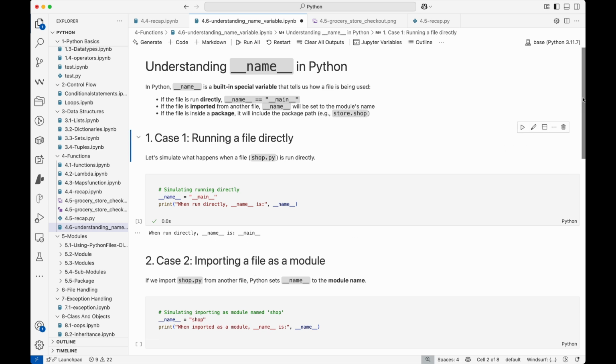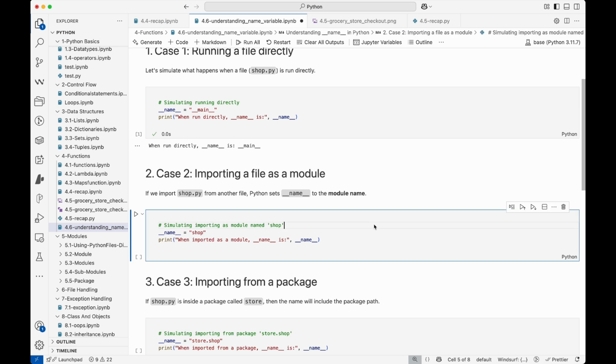Assume that you have another Python file that is not the primary file, and your primary file makes use of this other Python file, a kind of utility file. In that case, if you print __name__ in your utility file, it will not say __main__. However, it will return the name of that particular file. Let's assume the name of the file is shop.py. If you print __name__ in your shop.py file called by the main.py file, then it will print shop. It will not print main.